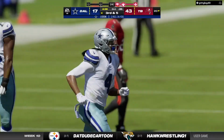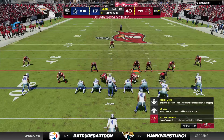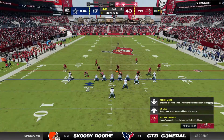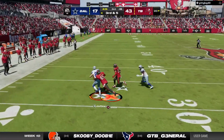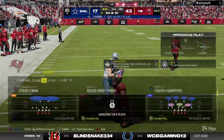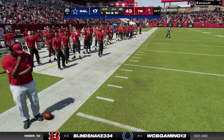You see another pitch and catch there to the running back. This position just continues to evolve. They become just as critical to the passing attack as a lot of receivers and tight ends, because their ability to make people miss in the open field can really generate big plays for an offense. And he will have a Cowboys first down as they're able to get the third down conversion.